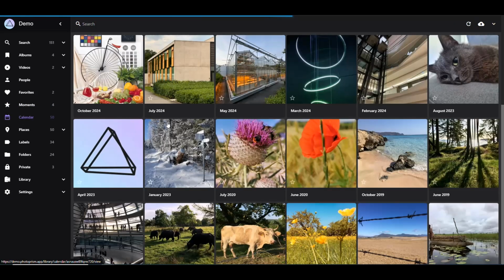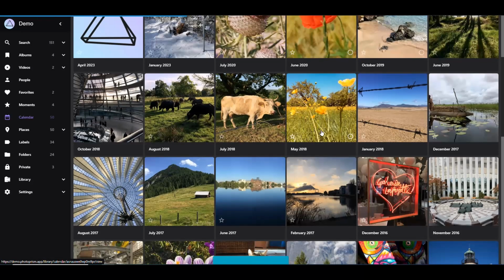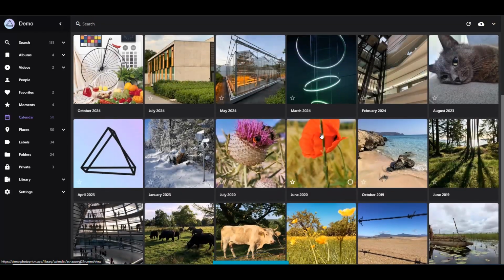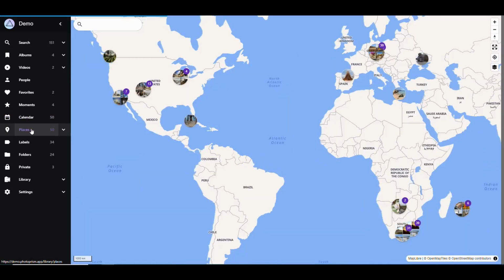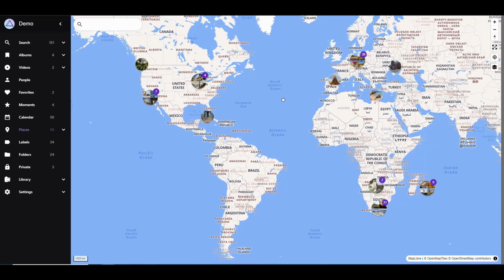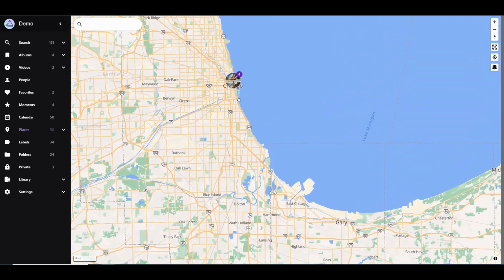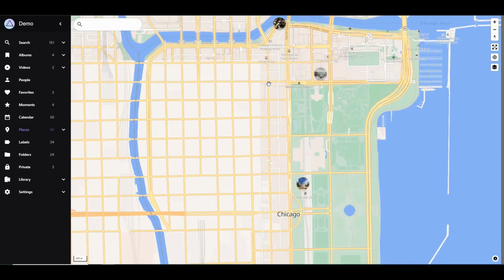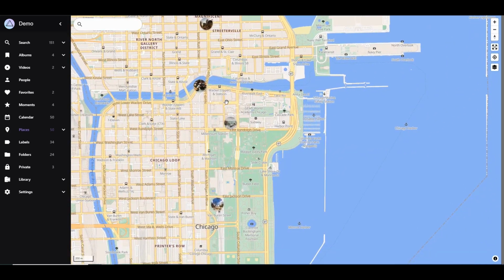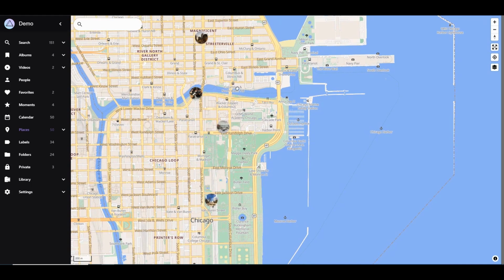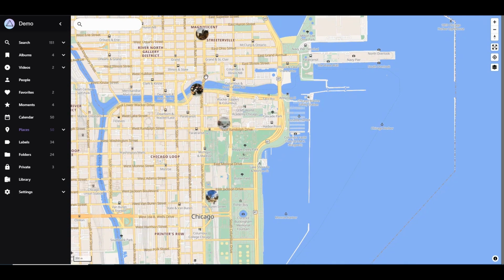We have the calendar. The calendar allows us to see the pictures, but more on a timeline of when the pictures were taken and all of that. So that's pretty nice. We have the places here. That's where it shows us the world map. And in the world map, we can go all the way very close to where the pictures were taken. So it's really accurate. It goes based on the metadata that our phones put in the images when we take the picture. So it has a latitude and longitude, and we can validate that in the map.